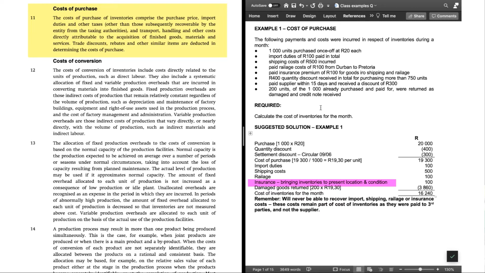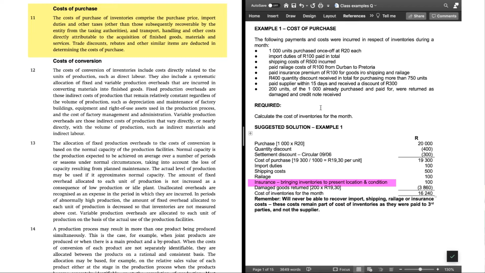But if you have, for example, a production process that happens across two sites, and you have to transfer your inventories between those two sites while they're in production, and there's risk involved in that, so you have insurance for the transporting of those products between the two sites, that's more a cost that's part of the actual production process. So if you can see that a cost is part of your production process, that generally forms part of your cost of inventories. But once your inventories are finished, and I'm just going to move them from warehouse A to warehouse B, that's not adding any value to my inventory.